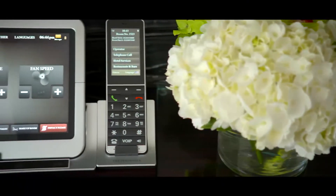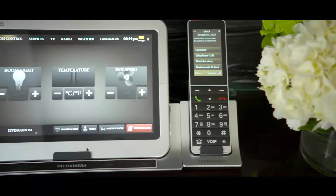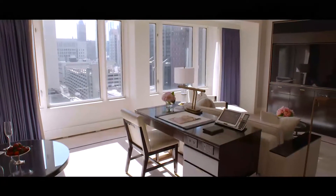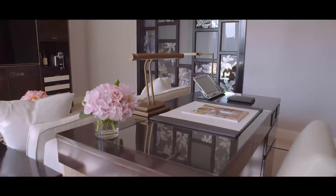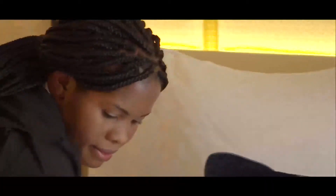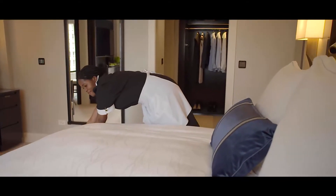Technology is very important for our new guest rooms. We have three tablets in every guest room, and on the tablet you can control just about everything in the room — from the lighting to the air conditioning to the heat. You can place a room service order, access information about what's happening in the hotel and in the city, and access more than 3,000 newspapers and magazines in 55 different languages.